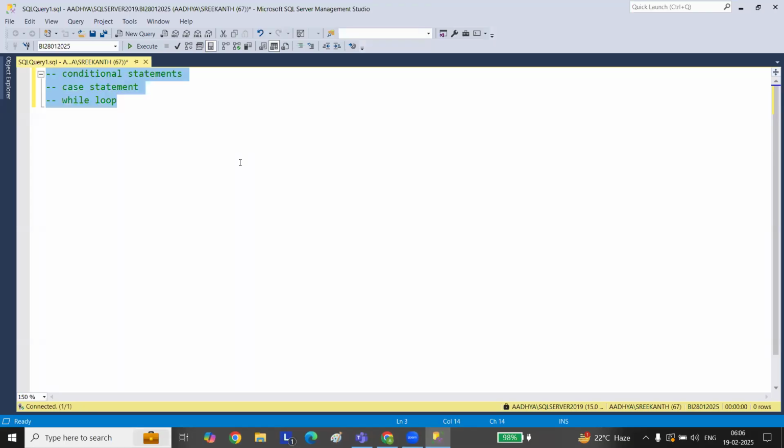We have done that example. And for CASE, we were taking some table which has a column sex with values F and M. So we want to represent it as female in case of F and male in case of M. That is what we have done. Right. Let's go to the new topic here, stored procedure.